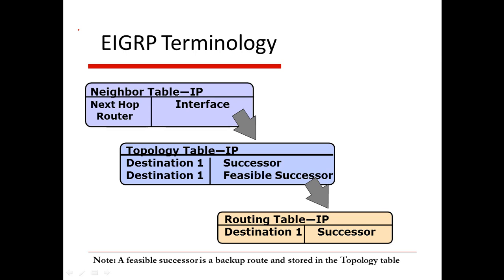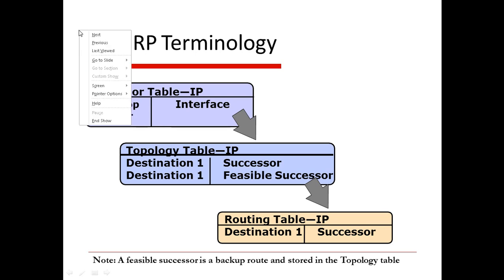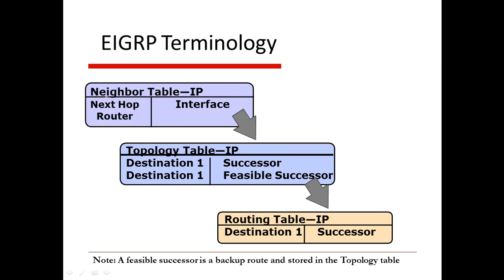So the terminology that you will be seeing in the field is, you can see over here, the neighbor table with the IP, the next hop router, and the interface through which you can connect to the next hop. This is basically a kind of routing table, and this is the topology table. You can see the destination along with the successor, that is, which destination is a successor of which node or device. Similarly, the feasible successor will also be available in the path.